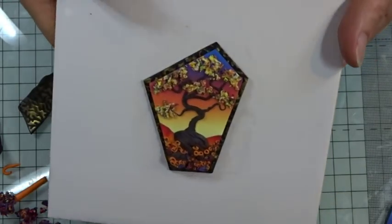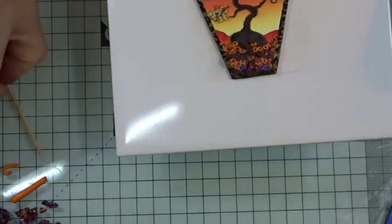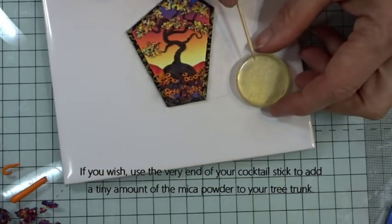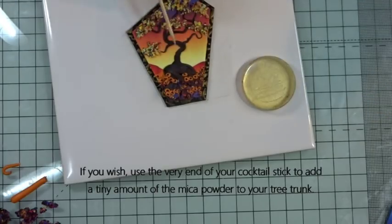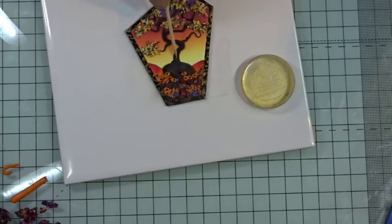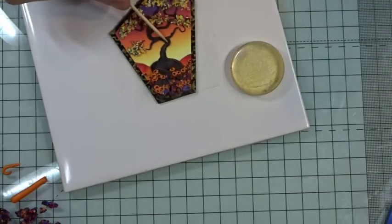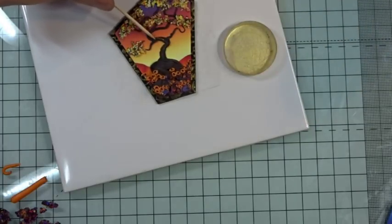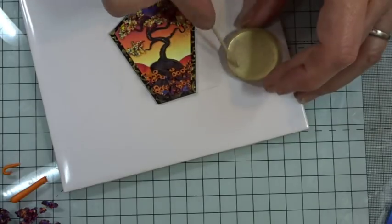That it all looks okay. And then one final thing you can do if you wish, with the lid of the mica powder, you will sometimes find there's little tiny bits of mica on there, so just on the end of your cocktail stick, there's not too much, you can just take tiny bits of the mica powder and just add a slight bit of shimmer up parts of your tree trunk. Doesn't need much, it just adds a little something.